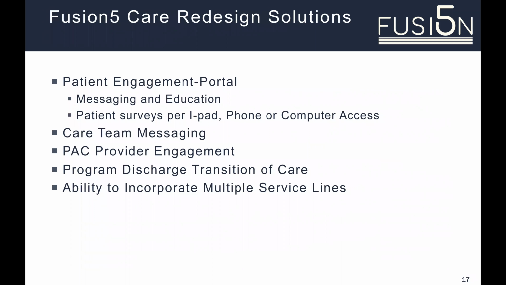For program discharge and transition of care, patients don't end their need for their conditions, whether orthopedic or medical, at the end of 90 days. There's a transition of care plan or process in place to transition the patient back into the community, back to their primary care, or to another specialist. So we have that process in place. And we talked a little bit before about the ability to incorporate multiple service lines. That's just a few of the things.